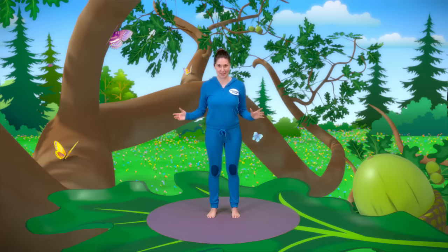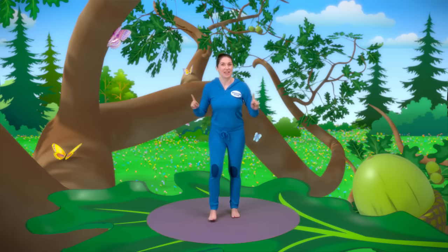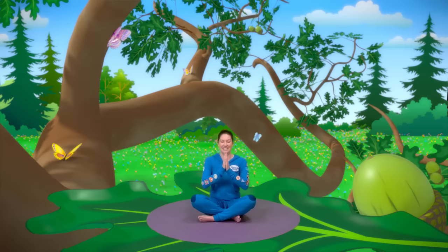It's easy. Just copy the moves I do and enjoy the adventure. Now, we always start in the same way, and that's by sitting on our bottoms, crossing our legs, and bringing our hands together at our heart, and saying our secret yoga code word, which is namaste. Ready? After three. One, two, three. Namaste. There! And now we're ready to begin.